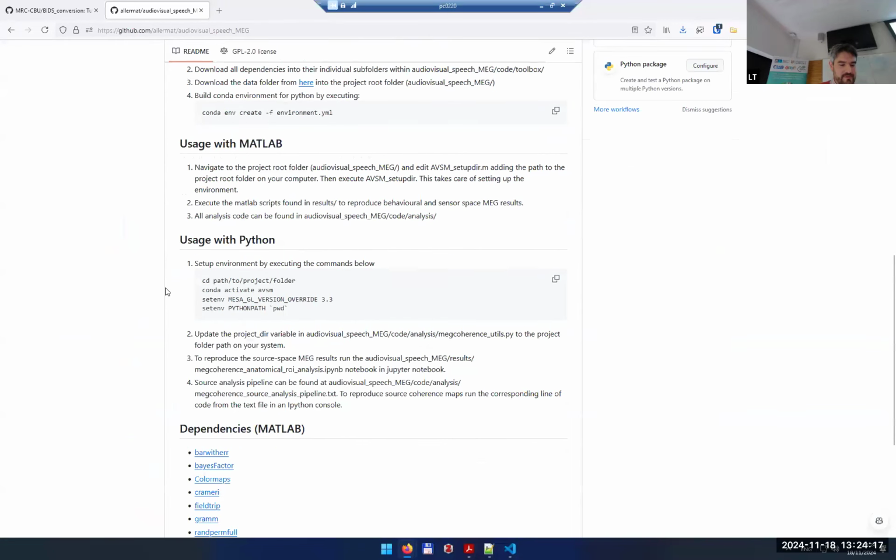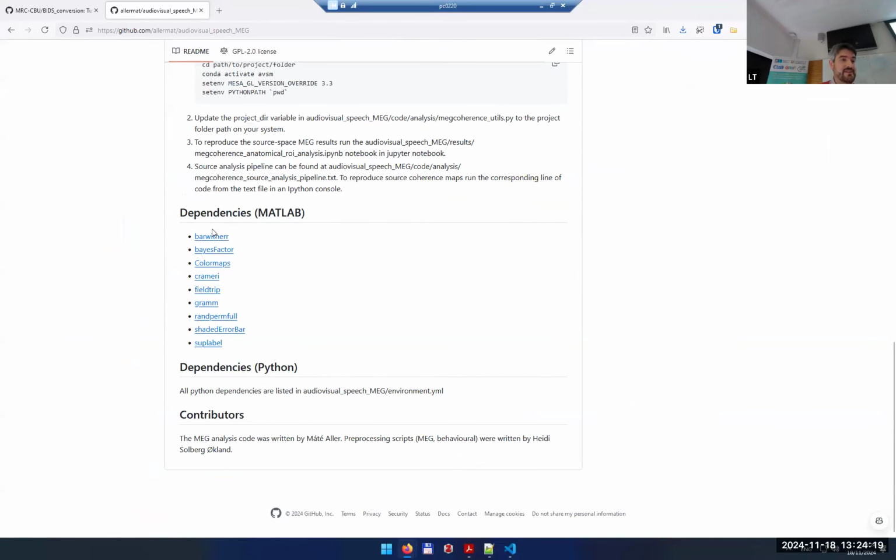For MATLAB, I have just listed the dependencies, and the Python dependencies are in the environment.yml file. So the best thing, if all those are released enough, is to put them in the environment file. Otherwise, you need to put in there as much as you can to locate it.